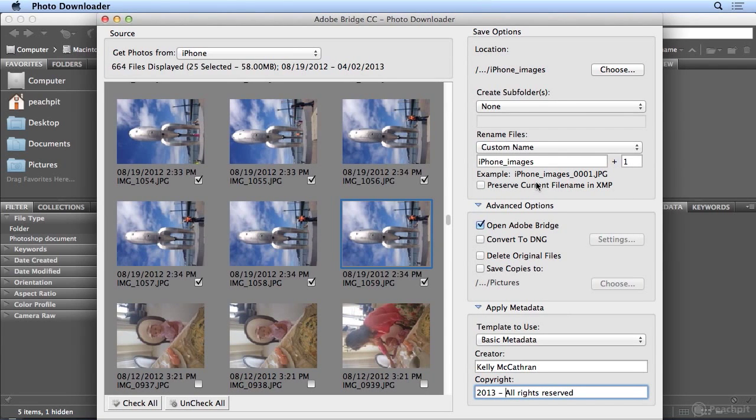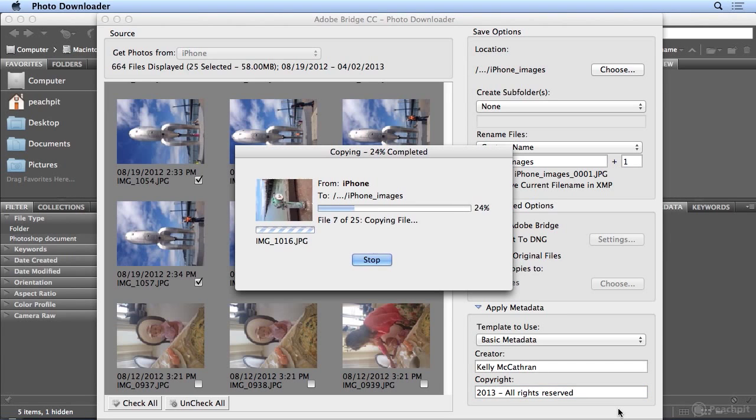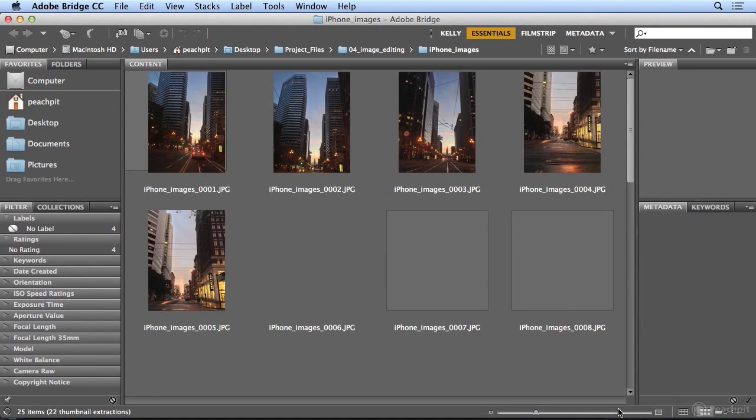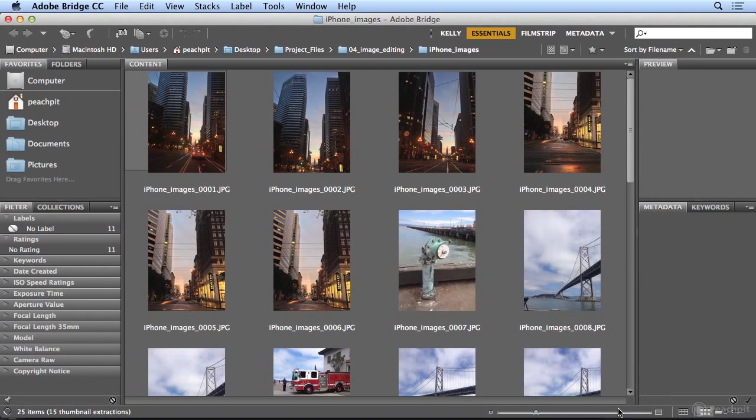So this is everything that I want to bring in. Down below there's a little Get Media button, but my resolution is low for recording. Although I can't see it, I can just press Return or Enter, and I've selected 25 photos, and they're all being imported. And then Bridge will bring me to that folder and bring up the images.